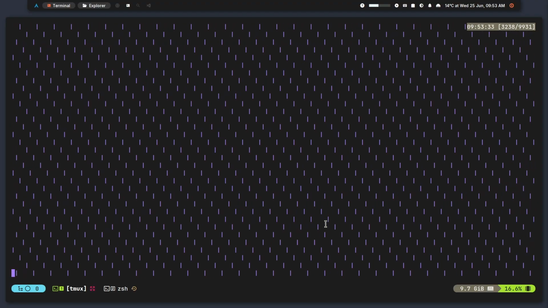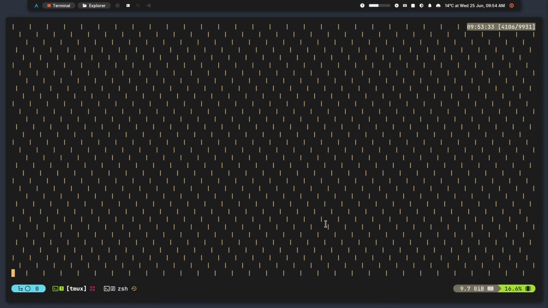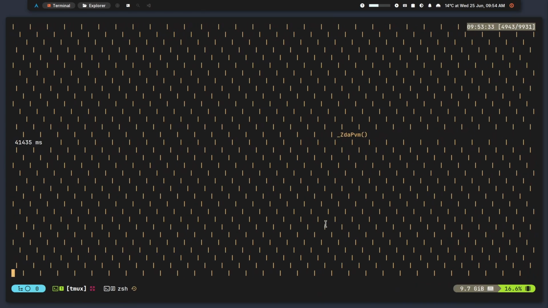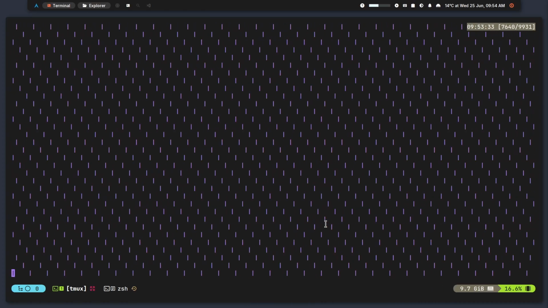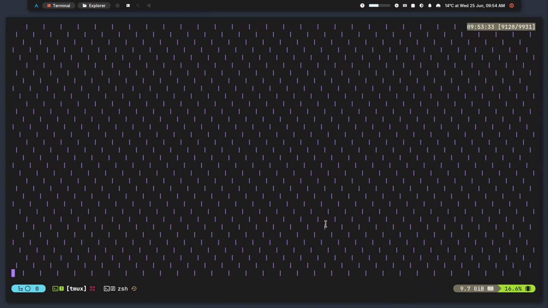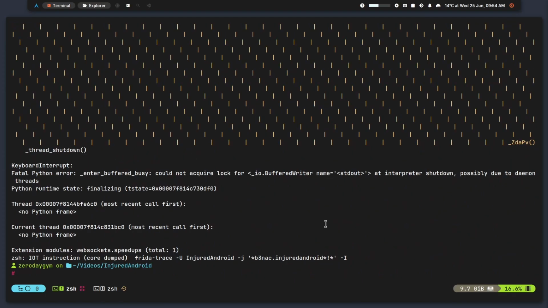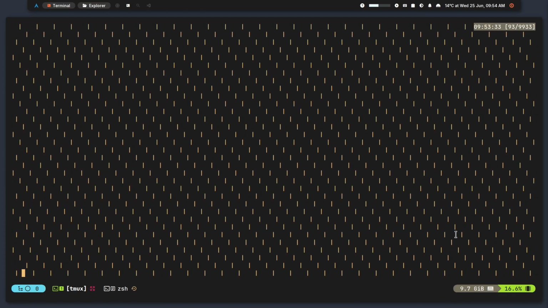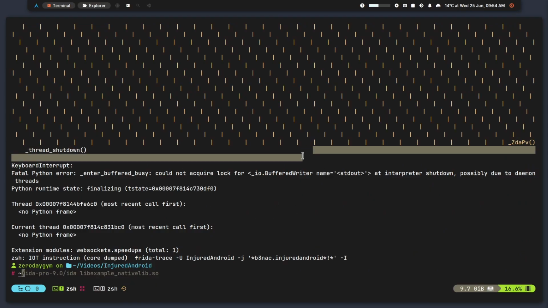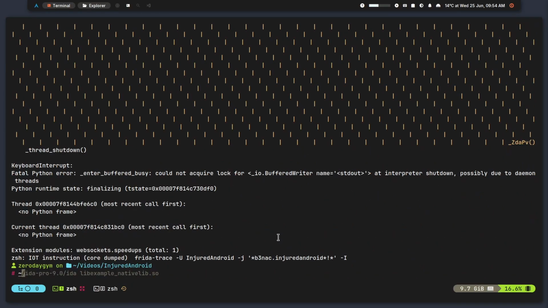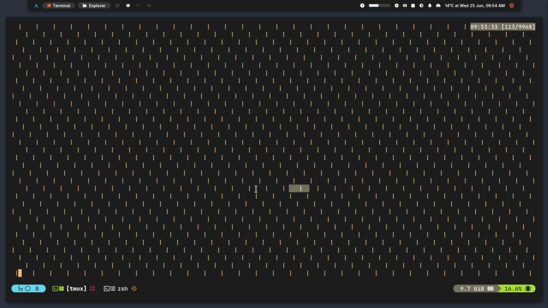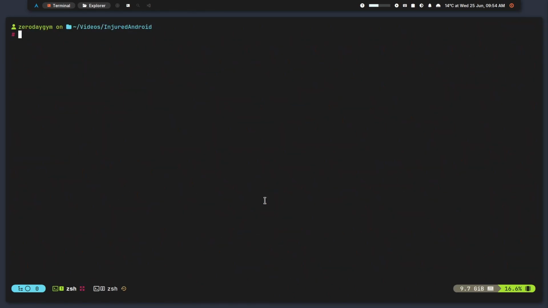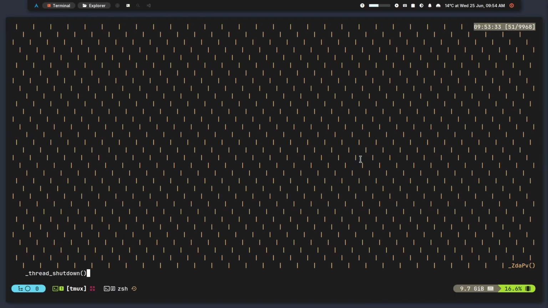So I hope you enjoyed this video, and I hope you learned something new. Try this method on your applications that you are hacking or doing anything with to basically just trace the functions, and it is a really nice tool that you should use. So as we can see, I haven't found anything. If we probably would save this to a file and then I would sort it, we could find the flag, but I'm not gonna do that because on actual real-world applications this is probably not going to happen. If it does, just try to save the output to a file and then filter out these symbols.